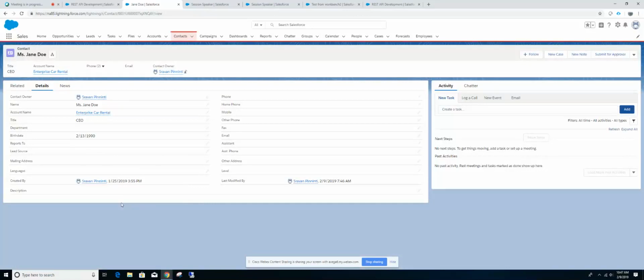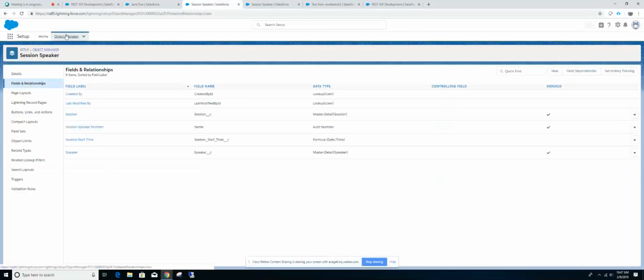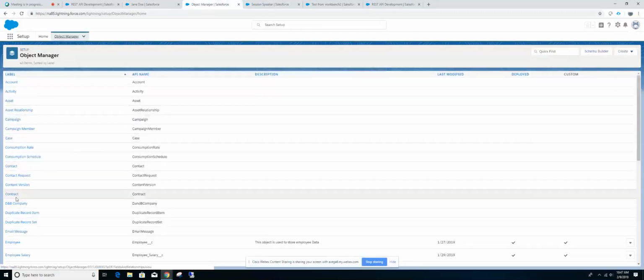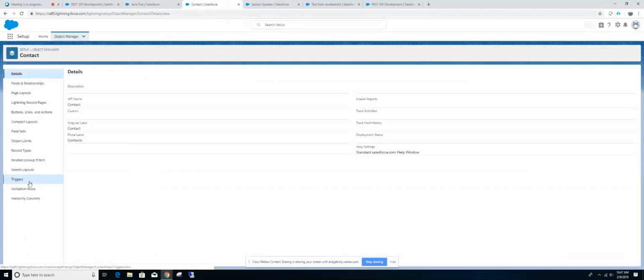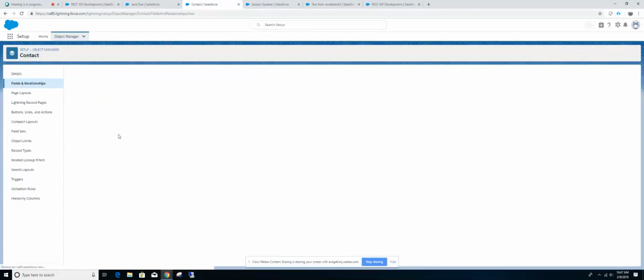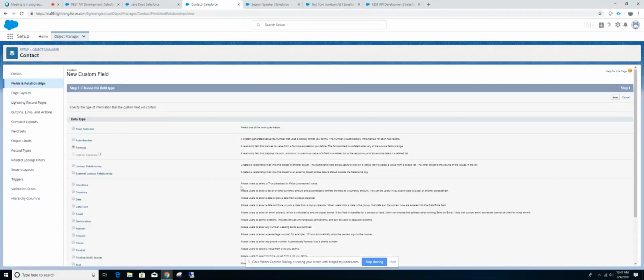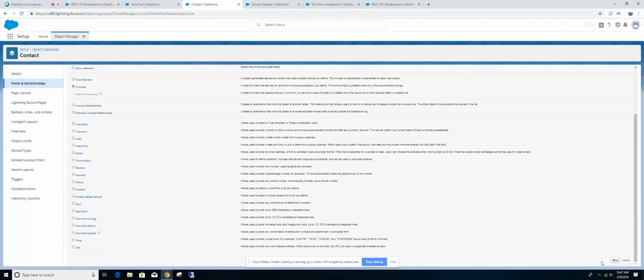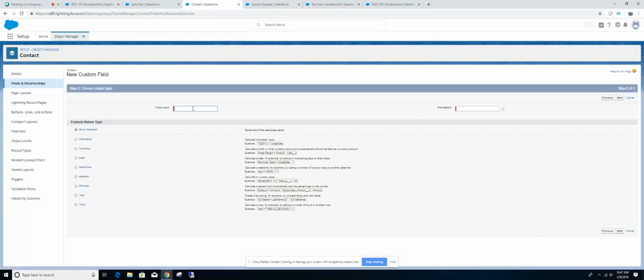Okay, that's good. So I will be creating a formula field on the contact object. I'll even show you that. I'll go to the contact object, go to Fields and Relationships, click New, click Formula, next, and I'll name it Age.